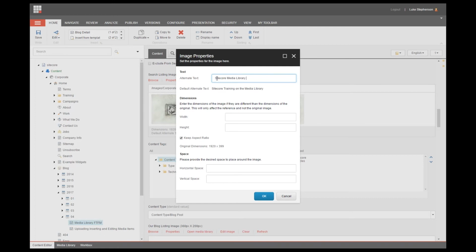Now, it's important to realize that when you do this, you're only changing the image on this particular page. Remember that this item doesn't actually live on this page, it lives in the media library. So what you're editing here is a reference, not the actual image itself. To edit the image itself, you've got to open the image in the image editor or make the changes on your local machine and re-upload the image into the media item in the media library. So really, we're just editing a reference here, and that's not going to affect how this picture looks on any other page where this item is being used.